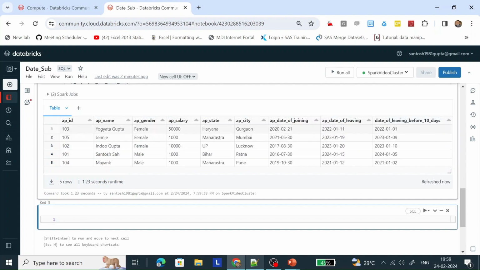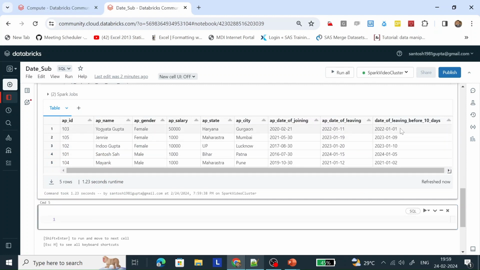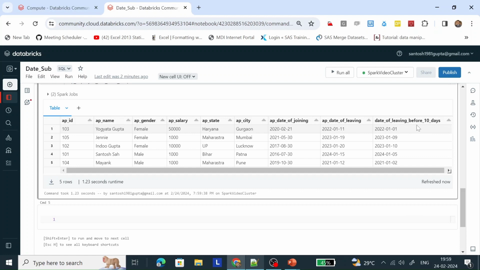We can see it's populating a different date. This date is taking the date from this column and subtracting 10 days, and it's creating a new date. We can see here the day is 11; by subtracting 10 days it becomes 1.